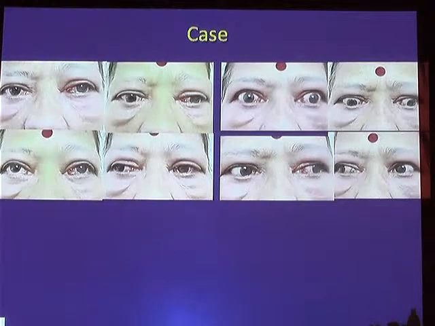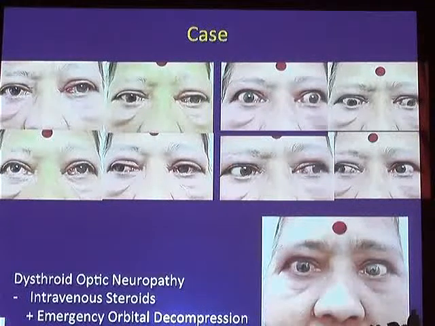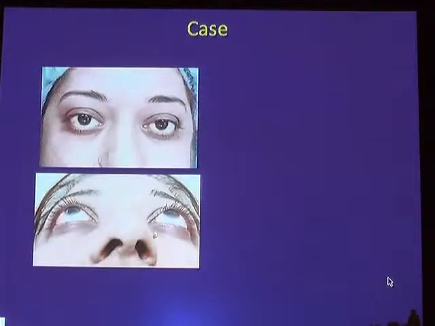Initially we were aggressive, giving her 500 milligrams QID for 3 days. She responded. After 6 weeks when she came back, we discussed with the pulmonologist, the endocrinologist and the immunologist, because everybody got involved, and we decided to hold off her steroids and go for orbital decompression, an endonasal medial wall decompression. Following that, we put her on a mild dose of steroids, just 5 milligrams, and she has sustained well. The only thing she has developed is a cataract in the left eye, because otherwise she could have severe diplopia.